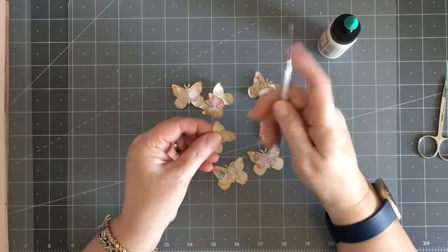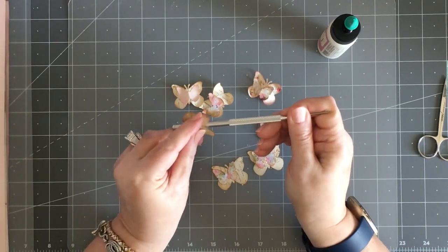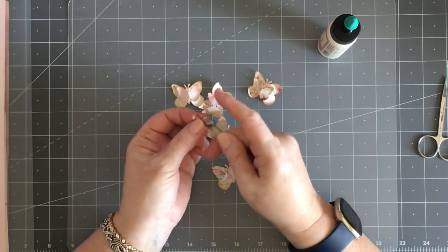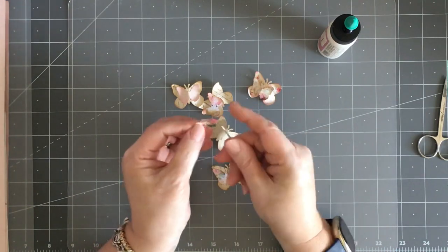All right, so let's do this. I'm going to concentrate for just a minute here. I get lazy. Sometimes I overbend them, but that's okay because they truly just flatten right back out.